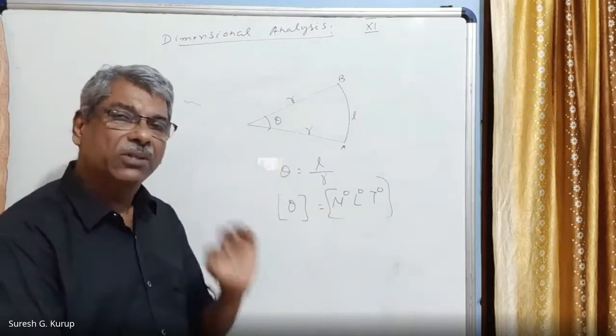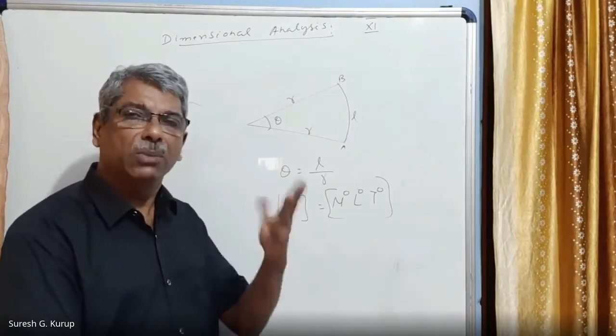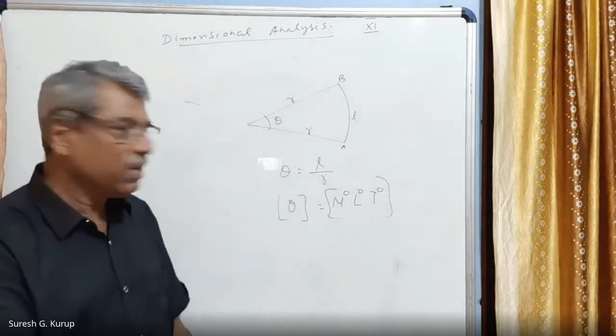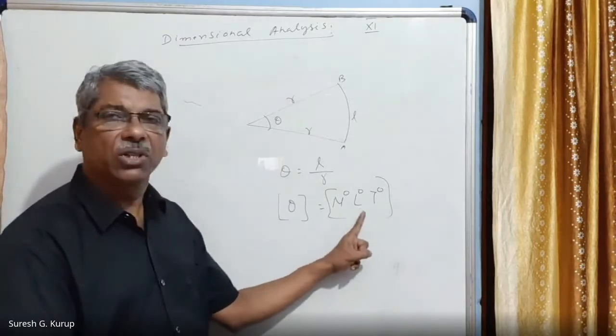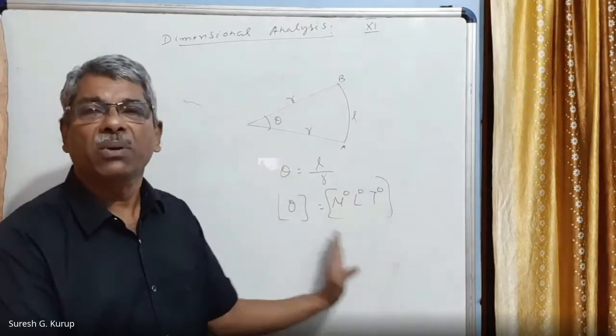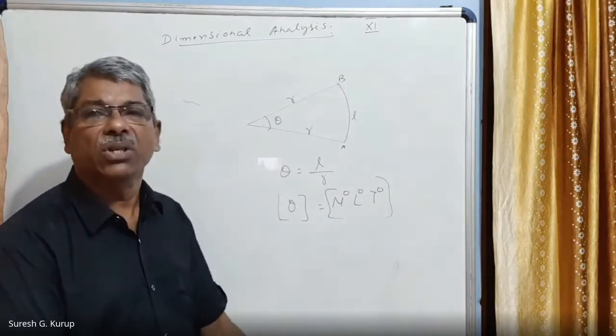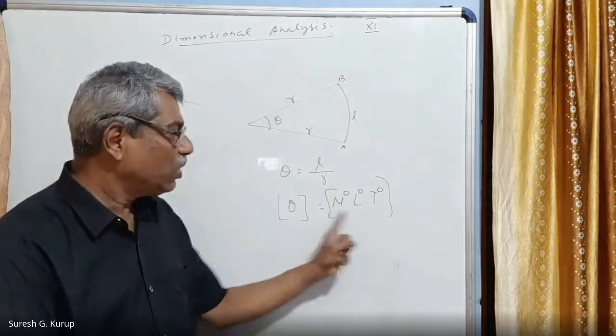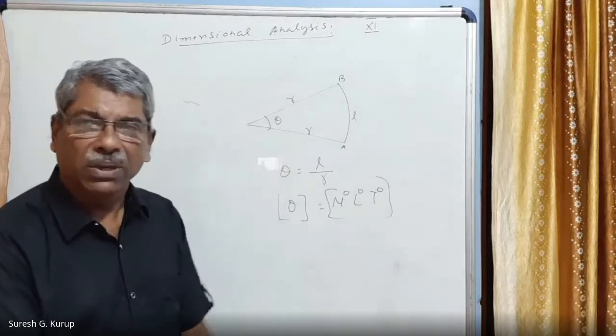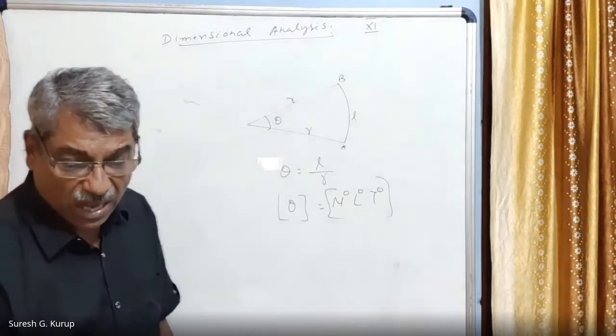Therefore, if you are asked to write the dimensions exactly in terms of the dimensional formula, you write theta. Theta is equal to M raised to 0, L raised to 0, T raised to 0, because it has 0 in mass, 0 in length, and also 0 in time. So the value of this is equal to 1. Remember, keep it in your mind. Am I correct?